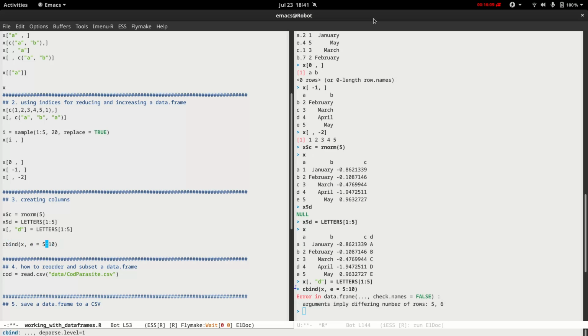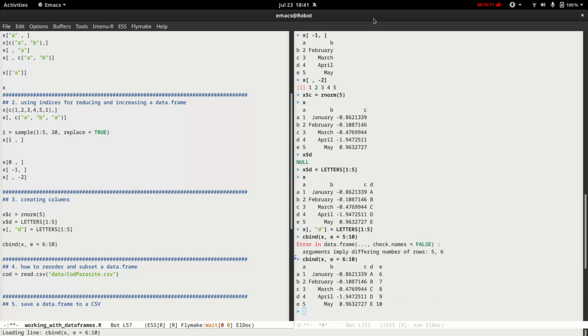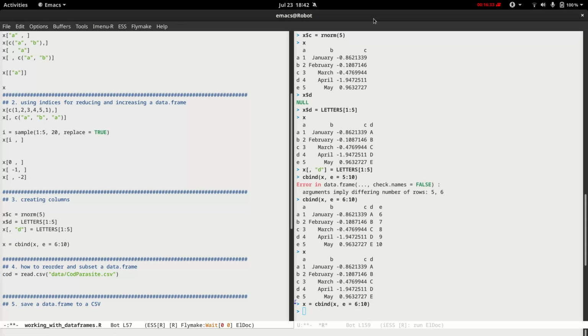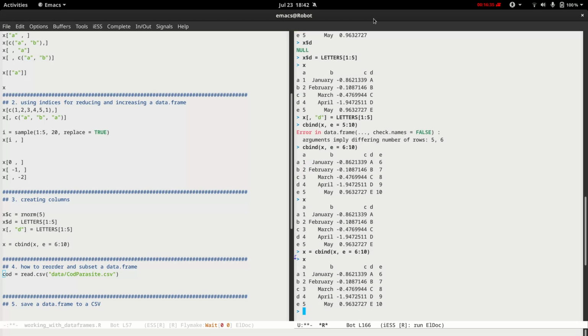There's one difference here. Notice that there's no assignment here. So if I did cbind of x and then e equals that, if I look at x, I have not changed it. So when you use cbind to add a column, you want to assign back into it. So I would do x equals, and now that column is there.